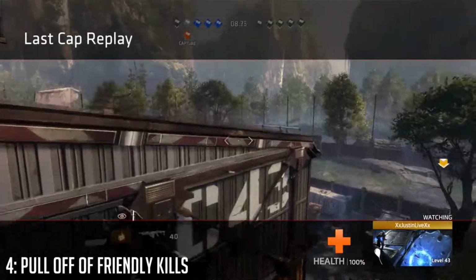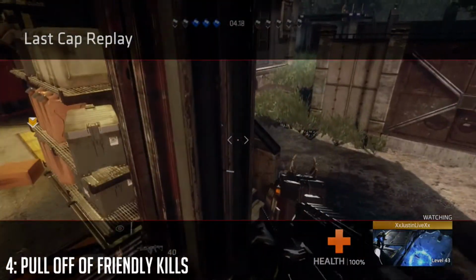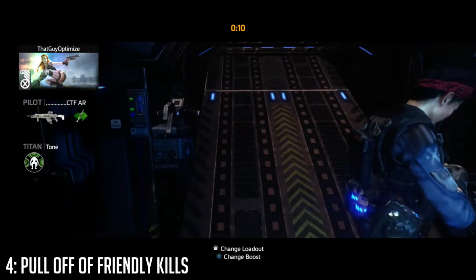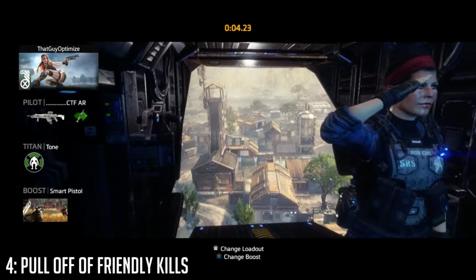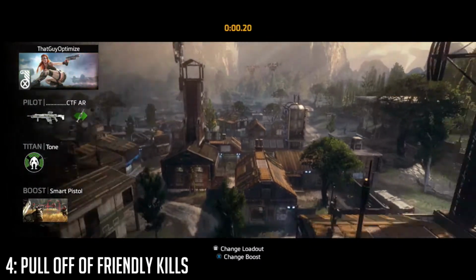So the fourth way, and the final way, is wait for your teammates to get kills. If you're in a 4v4 match and you see that 2 of the enemies died, or 3 of the enemies died in the kill feed on the bottom right of your screen. There's a feed there. It tells you who killed who and on which team for each occurrence.